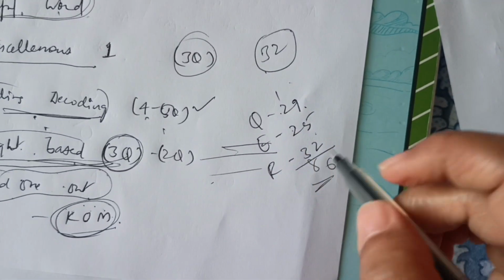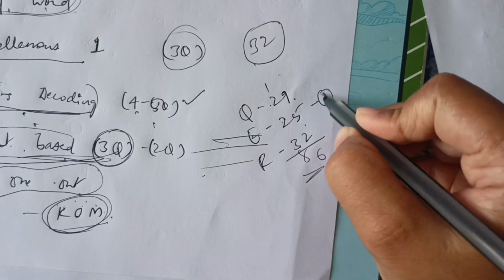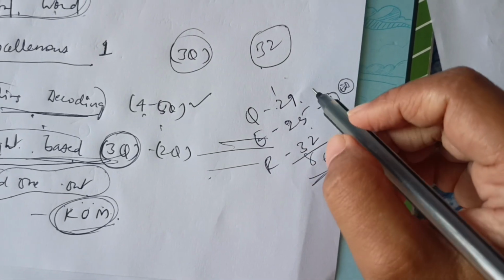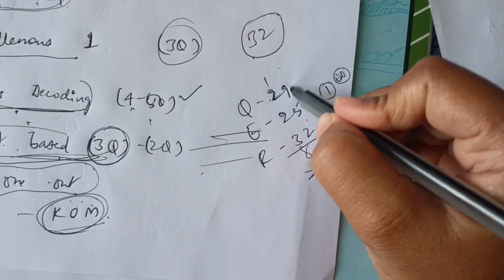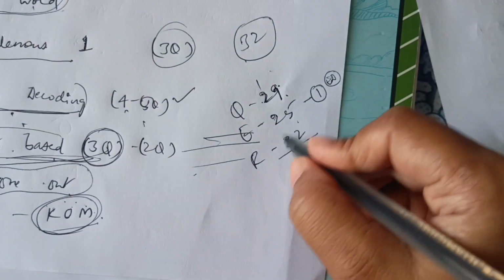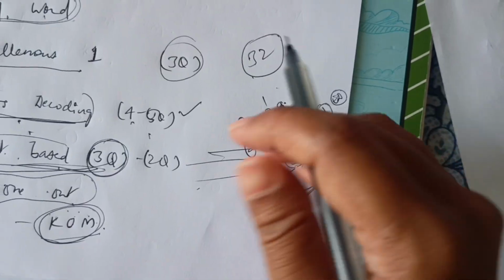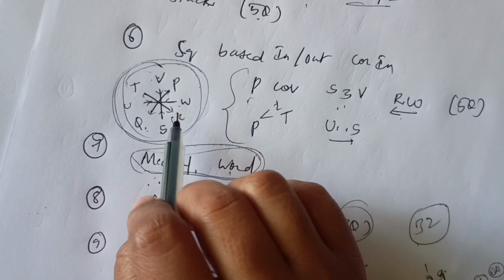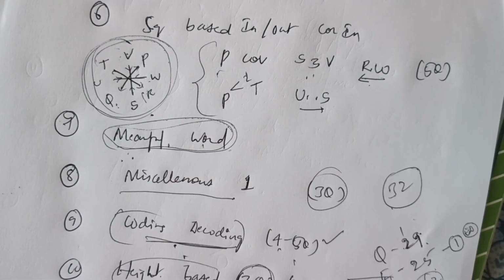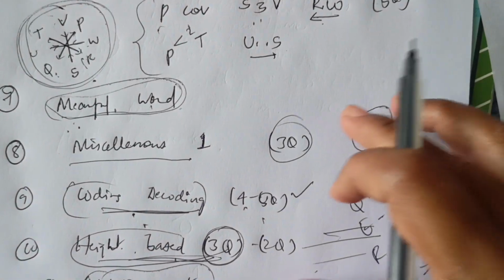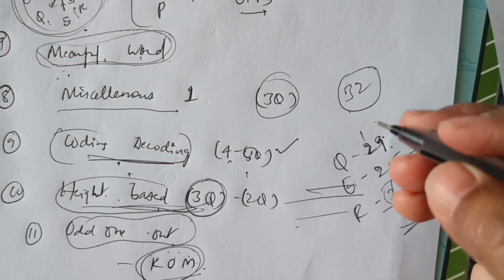86. Actually, I think I made one mistake in the error detection question, and this I am sure I made a mistake. And I think I didn't make any mistake in the quant section, I hope. But in the reasoning section I am not sure because, as I told you, I solved this one in a hurry and I'm not sure whether I did this right or not. Okay, because I was in a hurry.